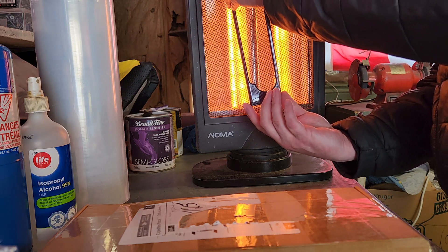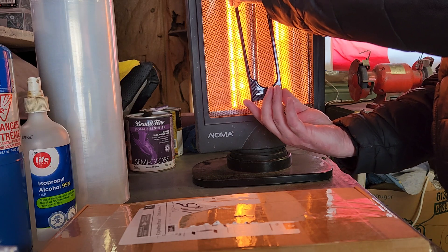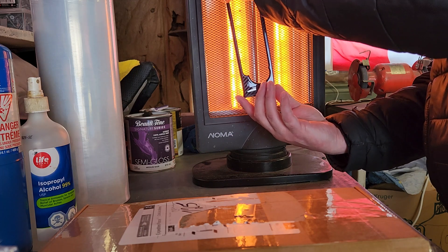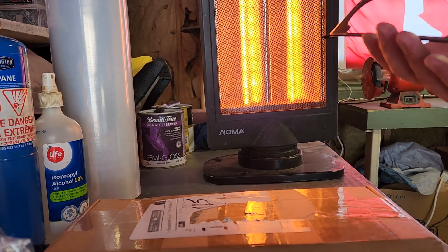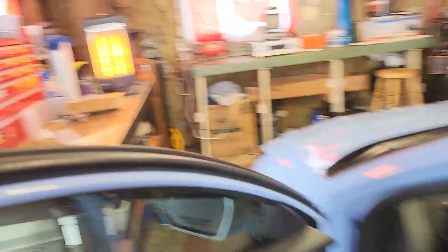I have had some problems with the 3M on some of the pieces — that's one thing I didn't mention in the other videos. Sometimes the 3M is not the best, so if you want to go out and purchase something a little better and just peel it and put your own adhesive on, it's not a bad idea. Let's go ahead and pop in here, fire it up, and see if we can get this first piece put on.